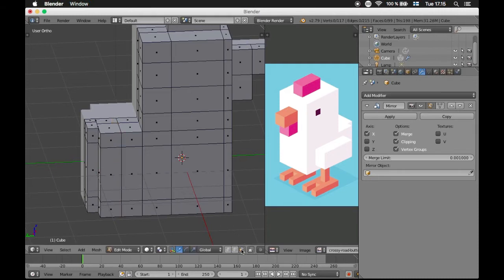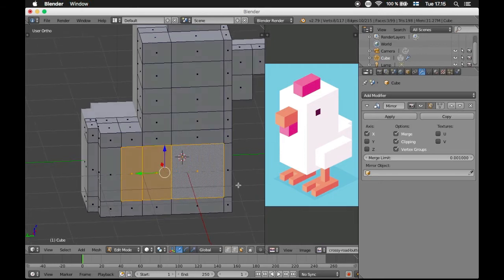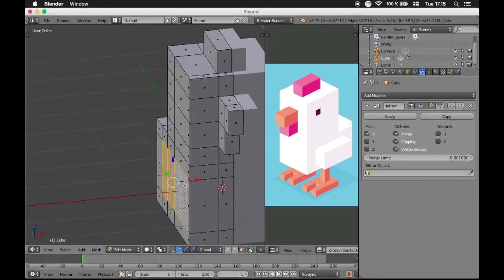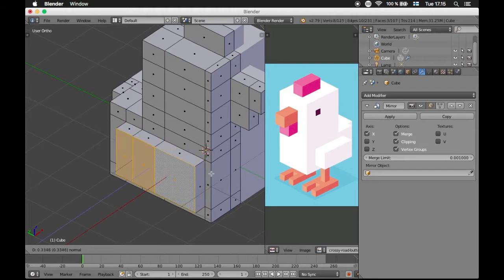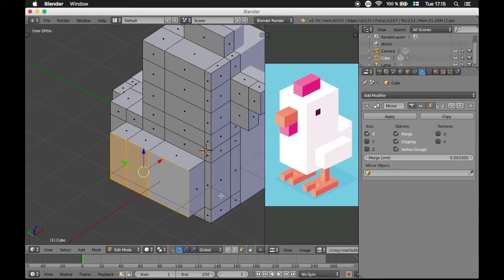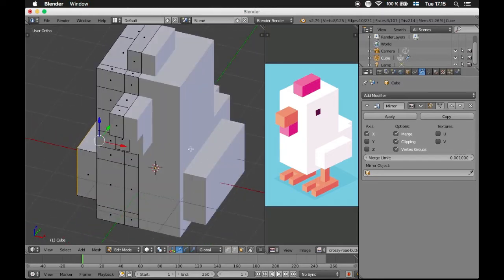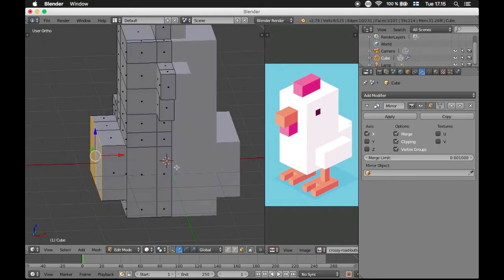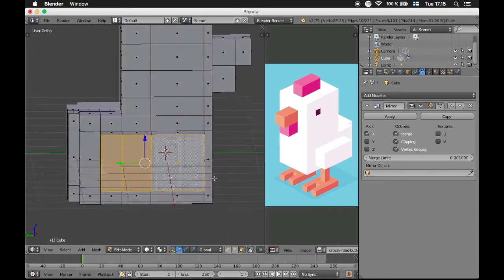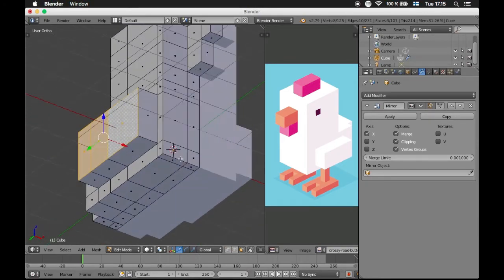Then I'm going to choose face selection mode. Right click here, hold down Shift, right click and right click to select these faces and hit E to extrude. Okay, once I'm happy, I'm going to left click. Nice. And now we can see that it automatically updates on the other side as well. It's pretty nice. That's how the mirror modifier works.